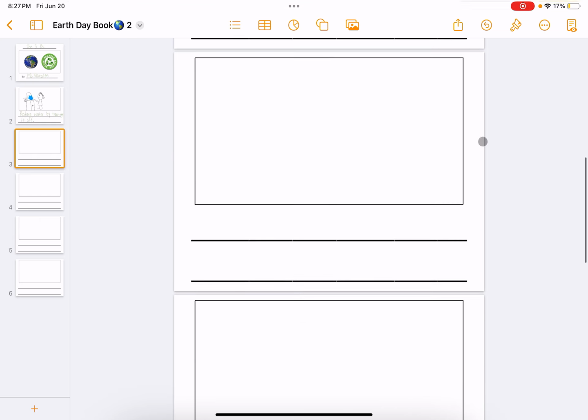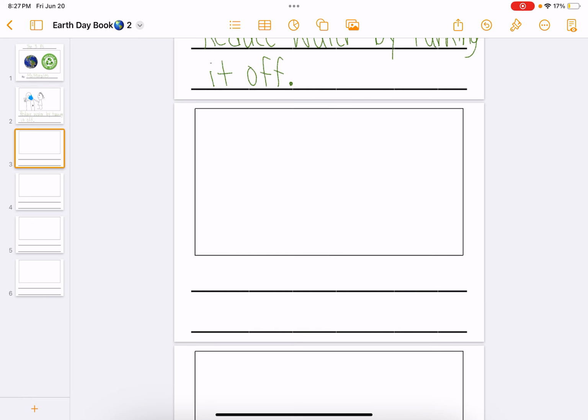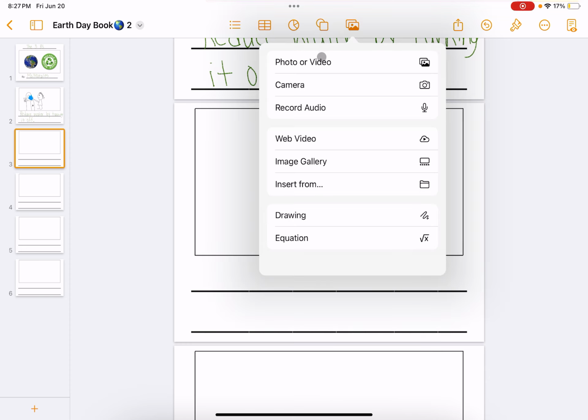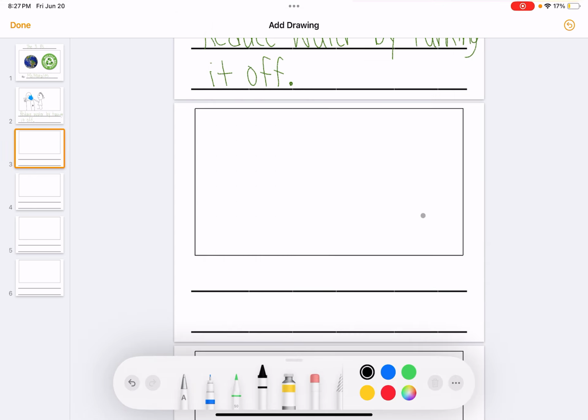So if you wanted to use just a picture and the microphone, let's see how to do that, okay? So first, this is page 2 with my writing. Let's go to page 3, and I'm going to go up to the photo again. And then we're going to go down to drawing with that squiggly. And I'm going to draw my picture. Now I did reduce. Now another way we can help the earth using the 3 R's is reuse. So we can reuse things like paper bags.